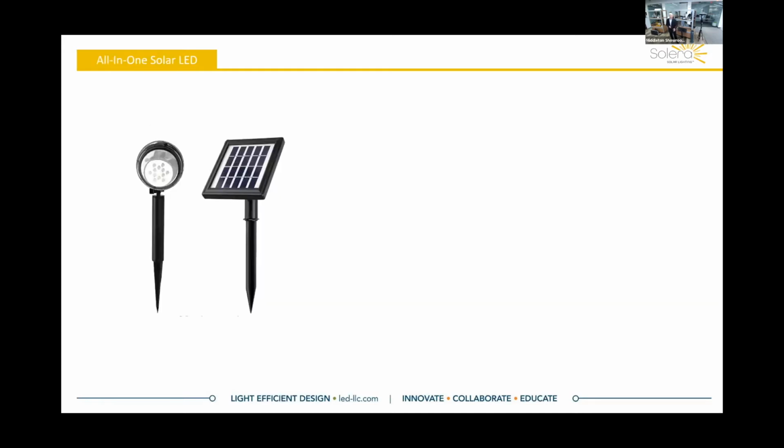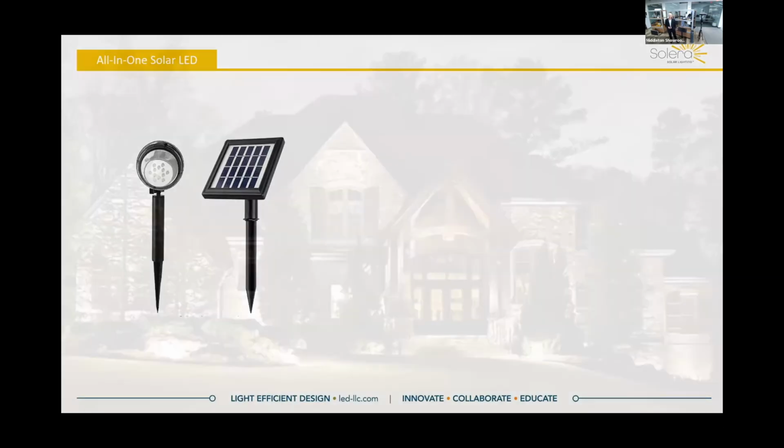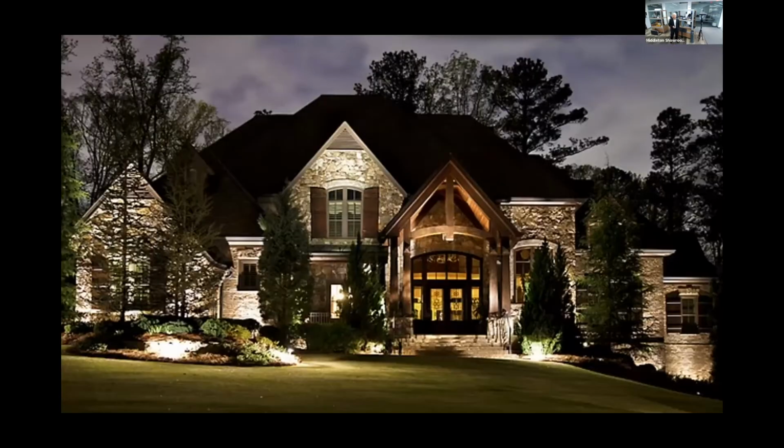So if any of you are like me, your first experience using solar products might have been something that looked like this. You went to Home Depot, or you went onto Amazon.com or Ace Hardware, and you found yourself some nice solar powered landscape lighting, and you had visions of making your house look a little bit like this, right? At least that's what I had. And then probably about 3 months later, you realized that your house looked like this because either the battery died, or you kicked it over with the lawnmower, or you just didn't know what had happened, right?